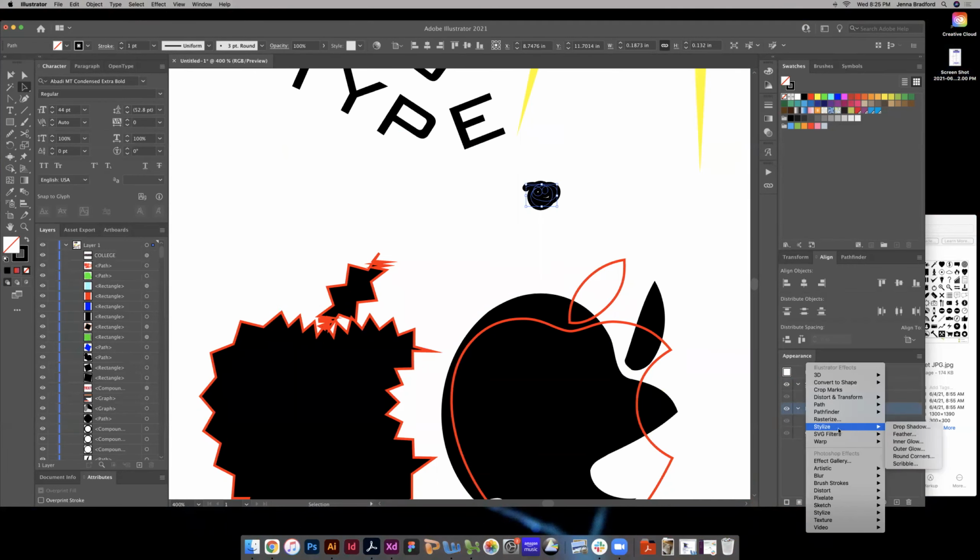If you go to stylize, that's where you do your drop shadows, your feathers, your glows, all that stuff. Pathfinder, you have the Pathfinder right here. I never use it. Oh, offset path. I'll show you that. Distort and transform does that. Crop marks doesn't do anything. Convert to shape, obviously we can make shapes. I don't use those. I use warp. And then these I don't use. These Photoshop effects, it slows your computer down so much. Just don't do it. If you need to do any of this, do it in Photoshop. Don't do it in Illustrator. No.